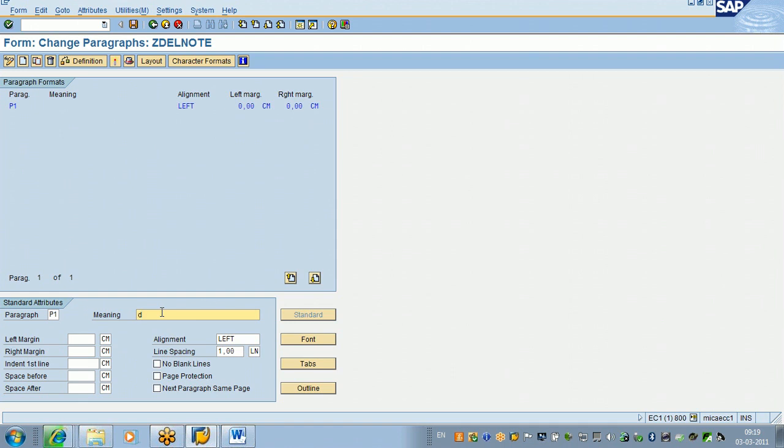Give a short description here. Some default paragraph. Okay. So now go to the font. Here there is something called font. Click on this.